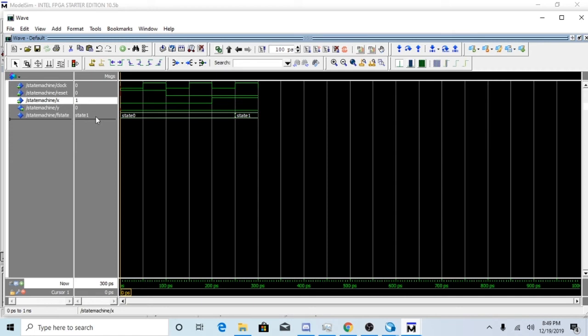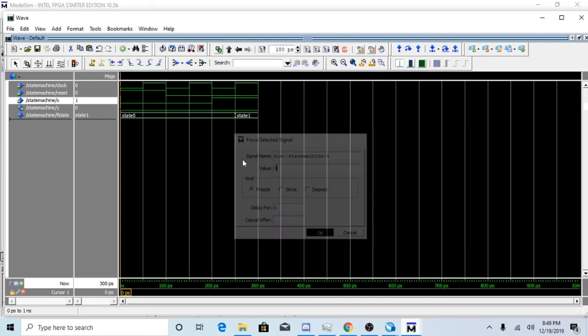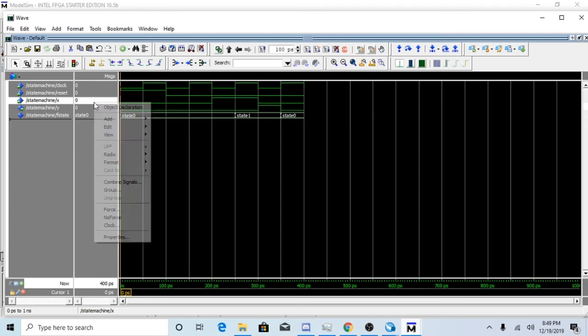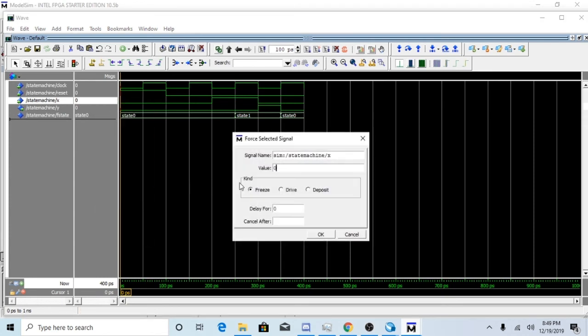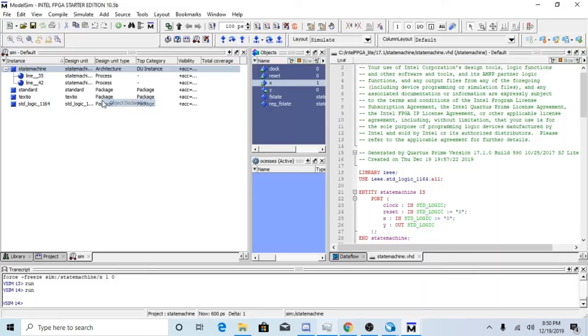If we head back to 0 with X, we get state 0. But what if we went with 1 from state 1? We move to state 3. What if we force this low?